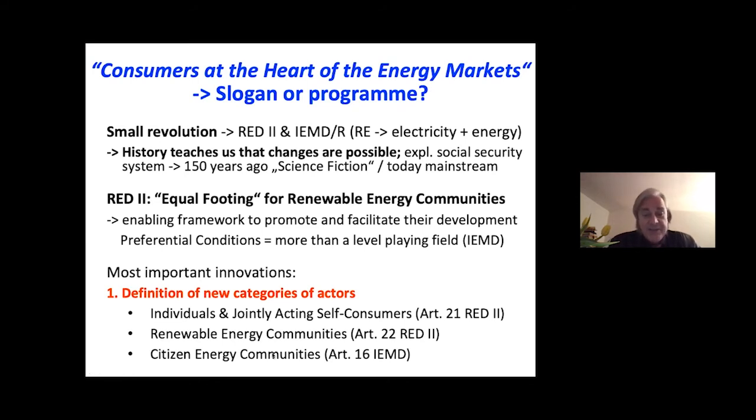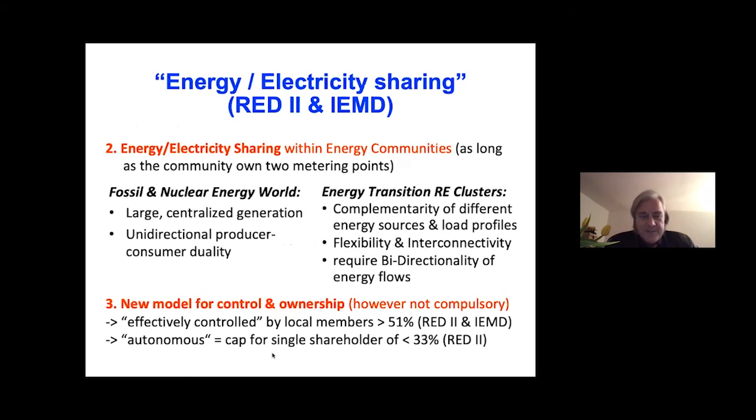So there's a definition of these actors, and you can qualify as one of these communities if you comply with the governance model. There are two other aspects that are really important, and that is, what is the benefit of qualifying as a renewable energy community or as a citizen energy community? One is, of course, you have the privilege of electricity sharing within the energy communities, as long as the community owns 2 metering points. And last but not least, there's an enabling framework, especially for the renewable energy communities under RED II, that supports setting up this type of entities.